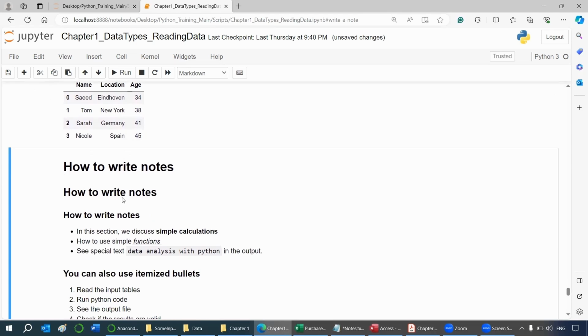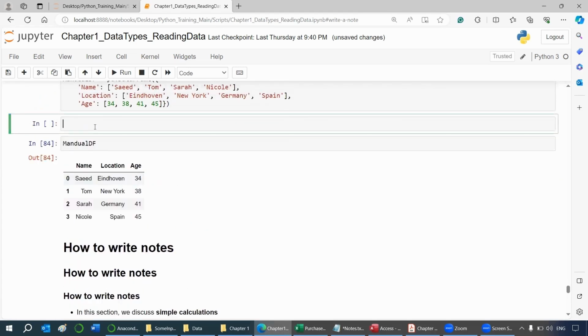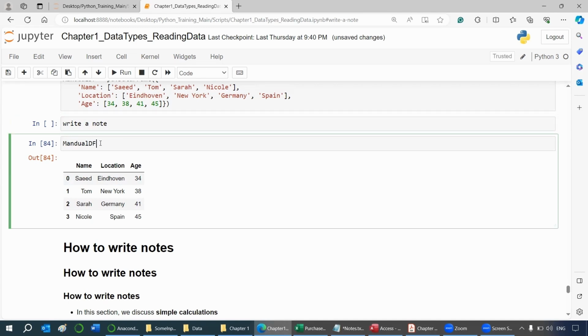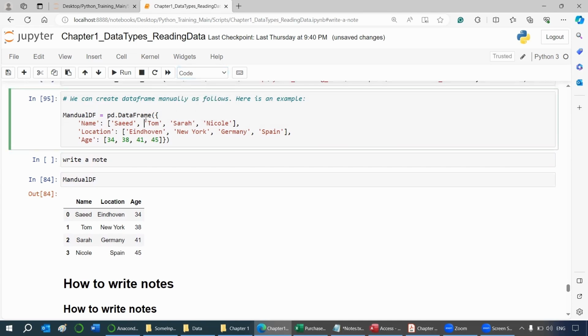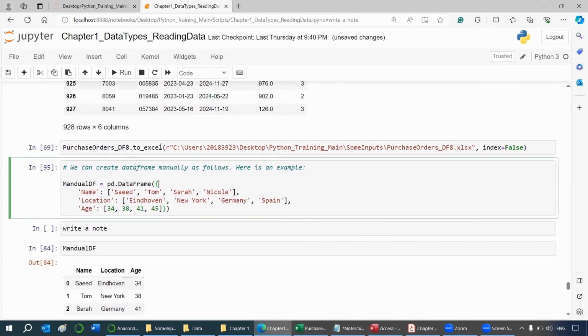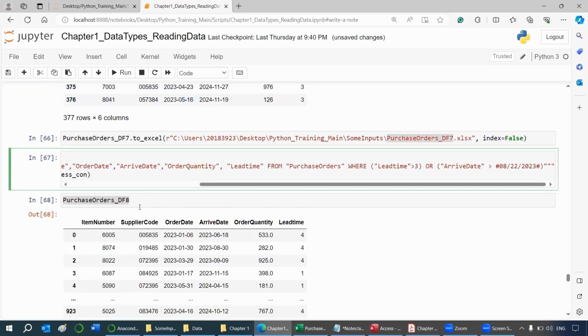Here I want to explain how to write notes. Sometimes you want to add a note, for example, a specific note to explain what's inside of this cell. When you click inside of the cell, you have 2 formats. One of the formats is code format, and the other is markdown format. If you want to write typical Python code, you should be in the code format. As you see, if I click inside of these cells, you see a code format.